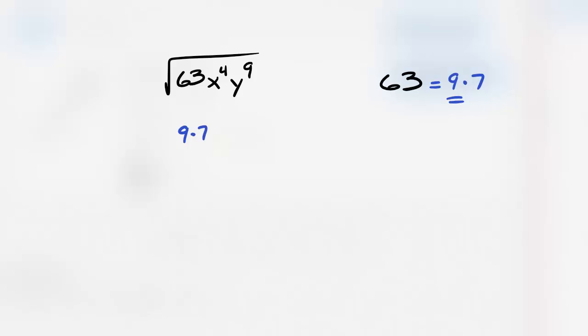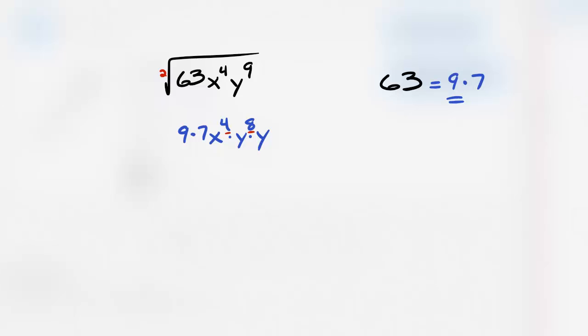For x to the fourth, I'm going to leave that as it is. That's going to work out just nicely with my square root. And y to the ninth, what I need to do with y to the ninth is I'm going to write that as y to the eighth times y. This is a fancy way of writing y to the ninth, but most importantly here is that with my variables, I need these exponents here to be divisible by 2 because the square root has an index of 2.